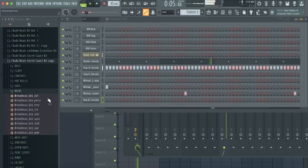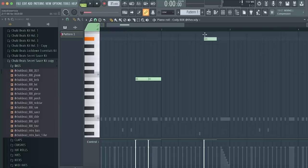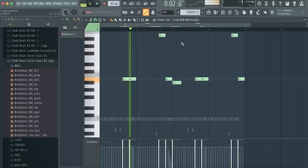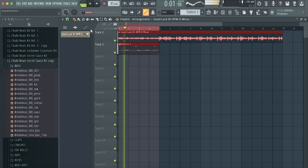Trying to make a beat here, bro. Need some little perks. So what I wanna do is actually make the beat drop on the second one, so bum, bum. Bum, bum, bum. Bum, yeah. Let's bring it up 2 semitones. Fire. Alright, let me maybe just for fun do the reggaeton part real quick.